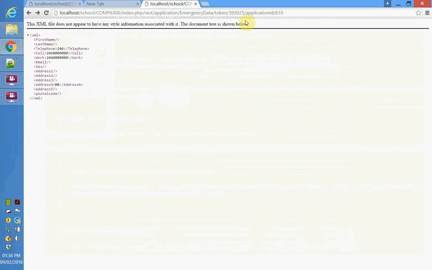Now, the advantage in this approach is that a machine can ask another machine via REST service, can you please tell me the emergency data? And then that data will be passed over in XML format, and then the machine will consume it. Of course, this is different from writing a web page. In a web page, we don't want our data to look like this. We want our data to look more presentable or fancy, with text boxes and stuff like that. But when a machine is communicating with another machine, it doesn't need data to look fancy. It just needs to know how to get the data. So this REST approach is primarily used for machine-to-machine communication.